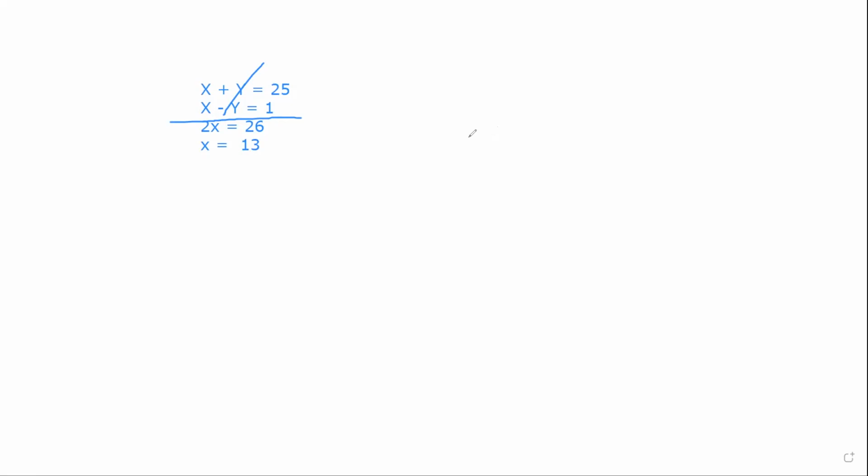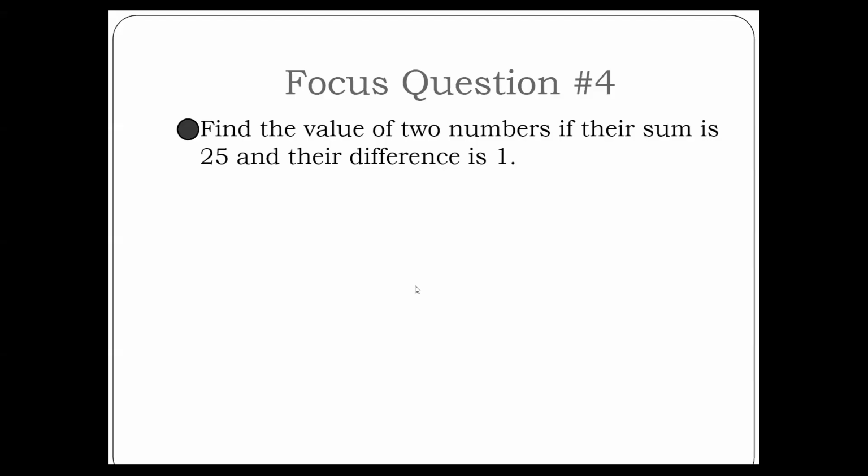Well, a lot of people still struggle with it though, because it is set up to do as elimination. 2 doesn't go into 25. That's right. But these are added. The y's are subtracted. The y's cancel. You've got a plus and a minus y. After I said that, I looked up, I thought, wait a minute, there's where you get the 26. Some of these are kind of brain teaser, almost like riddle type problems.